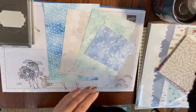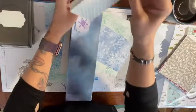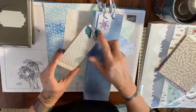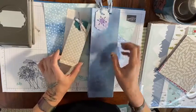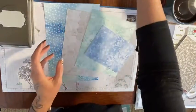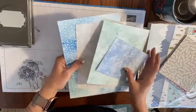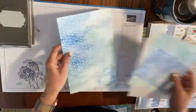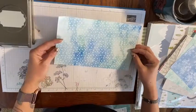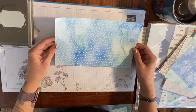All right, so here are some of the bags that I put together. And we'll go over how to finish all of these in a bit. And there's a bunch more just out of camera sight. So let's start with this one. This is some of our Snowflake DSP. I absolutely love this paper. I want to use as much of it as I can.